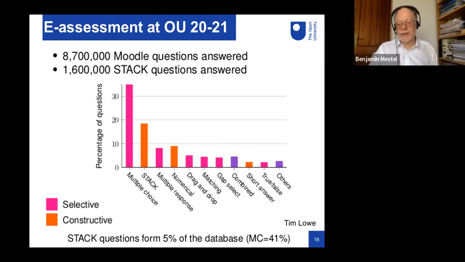And so well did Stack do that my colleagues, and I always want to celebrate this, my colleagues at the Open University, Tim Lowe and Tim Hunt, you see there, and Chris Sangwin, the developer of Stack, were given an award in 2017. At that time, there were 1 million Stack questions used annually. As you can see, since then, we've had more than a 50% increase in the use of Stack. So it's still growing, and it's a phenomenal success.